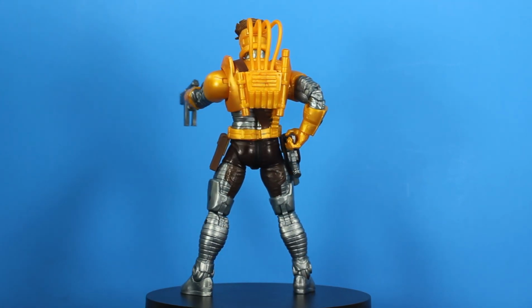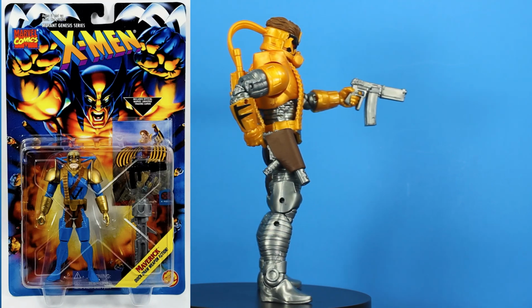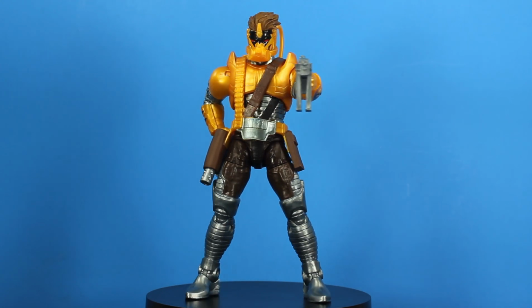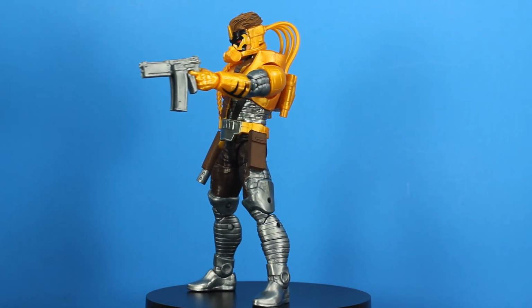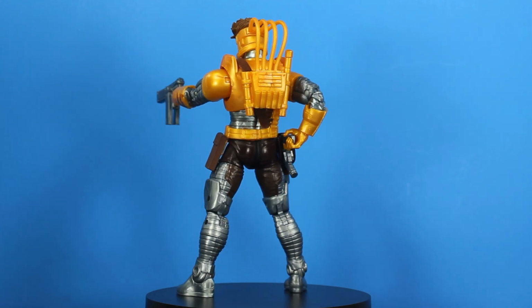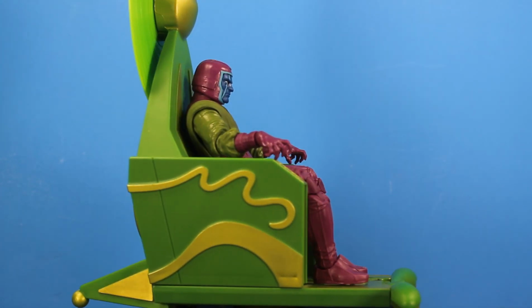He's got a great bulk to him and articulation to go along with it. Another one of those vintage 90s Toy Biz figures that I had as a kid, and I just thought he looked so freaking cool. I never did my ranking overview for the Strong Guy wave, but this is the best figure out of that wave. I know Book Nice 10 will agree with me on that 100%. Hell of a figure.